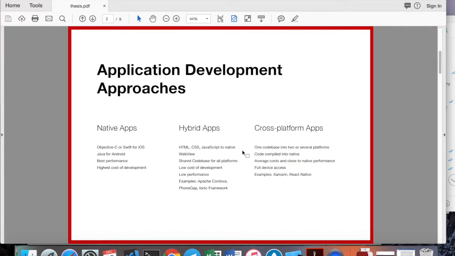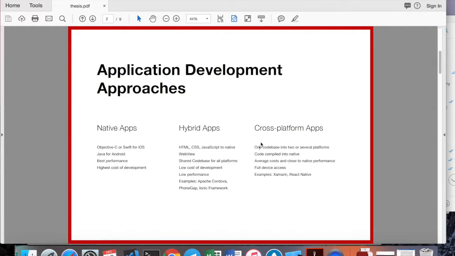But on the other hand, since the application is written using web standards and running inside the native web view of the application, it shows rather low performance compared to others, and it's not appropriate for complex applications. There are several frameworks for hybrid application development, such as Apache Cordova, PhoneGap, or the Ionic framework.